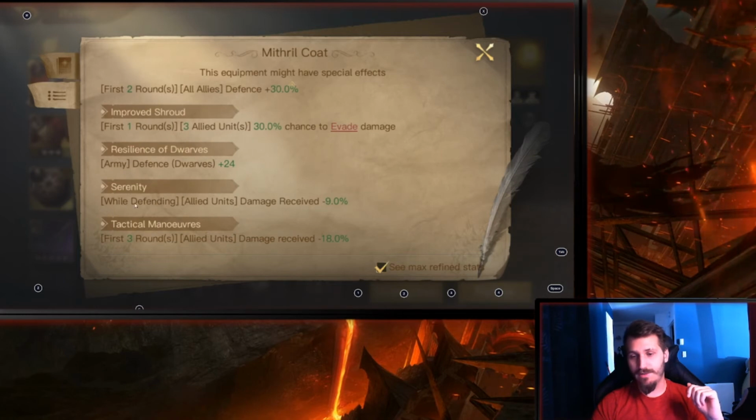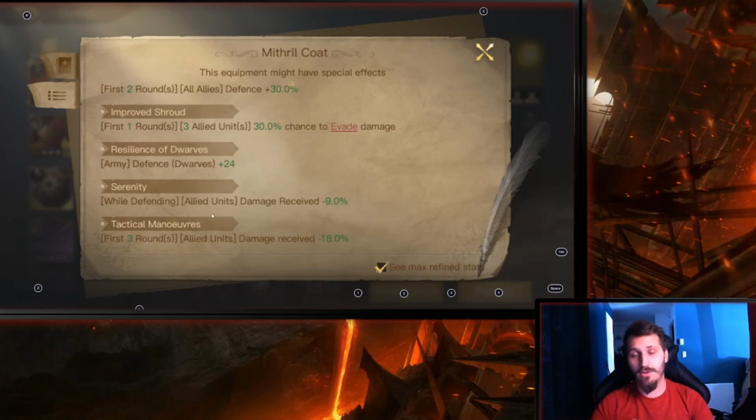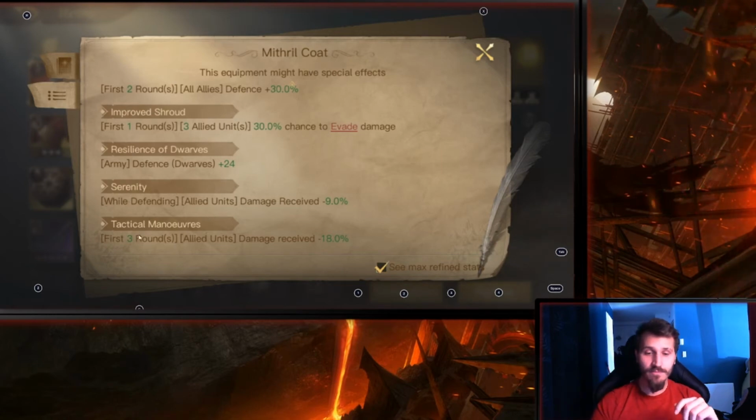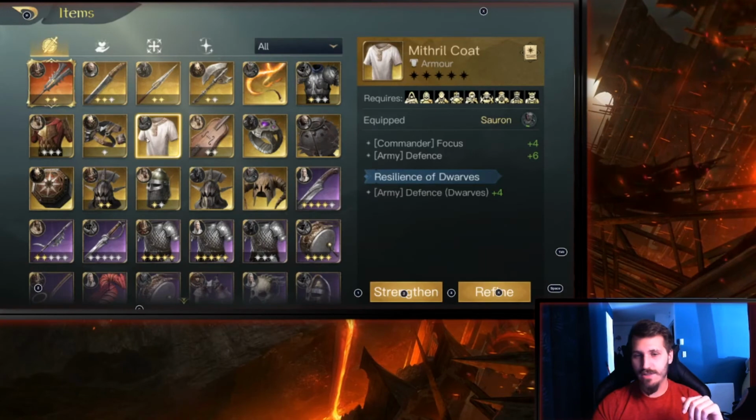You don't want wild defending. I mean, it's too narrow. And Tactical Maneuver: first 3 rounds, ally unit damage received minus 18%. That could be another good option, just because you will avoid all those high hitters, like Theoden, Witch King. If you're on a non-RP server, you reduce the damage for the first 3 rounds. So Mitchell Coat could be a good option because it also gives a flat focus stat.